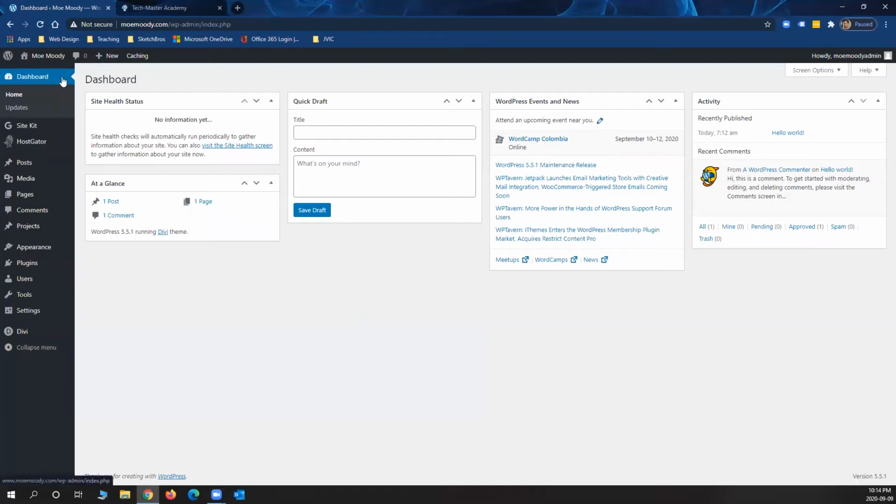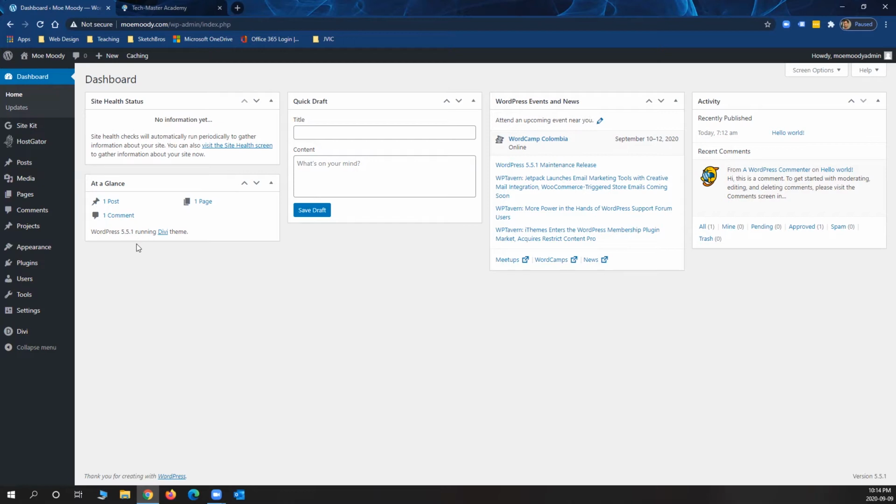So once I'm on my dashboard, there are a few things that I need to go and check. Obviously there are certain plugins that come default from your hosting company, and you can decide to keep or delete any of them. We'll get to those one by one, but if you are not really familiar with the WordPress backend, this is all your control panel on the left side. There are many things that we will use quite a lot, such as posts, pages, projects, appearance settings, and so on and so forth. But before anything, you will need to use a theme.